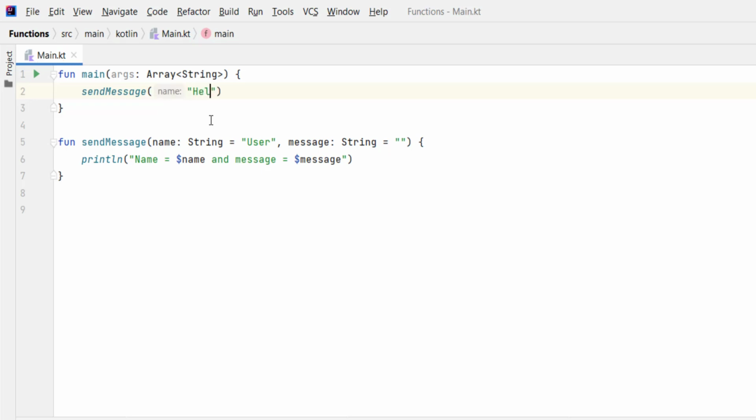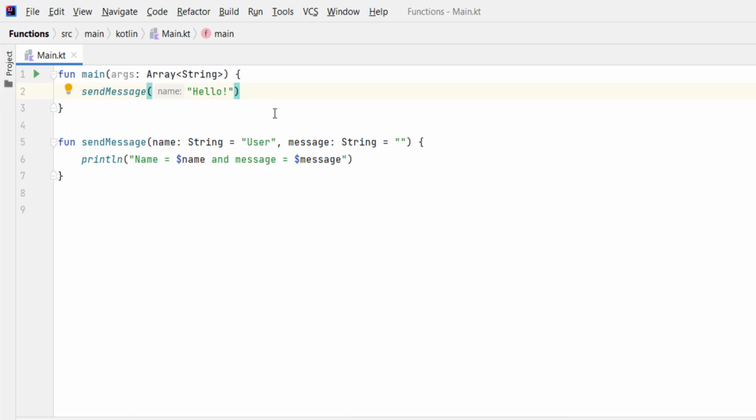Let's say I put the message hello here. Now you can see that the hint is name, so it's using the first parameter that we define here, not the second. So what can we do now to pass a value only to our second parameter, because as you can see, it's assigning the value that we type here to the first parameter. To solve that, you can use what is called named parameters.